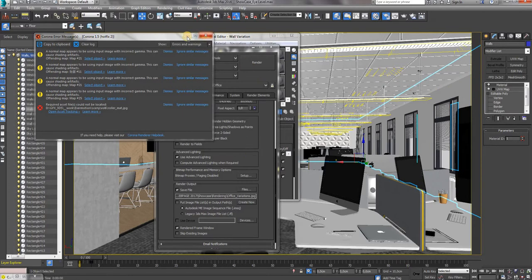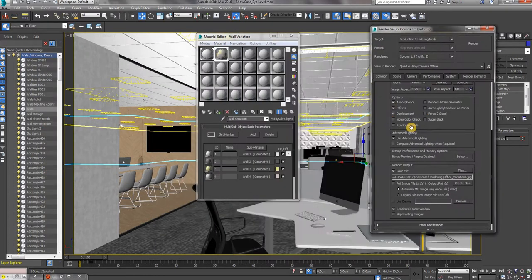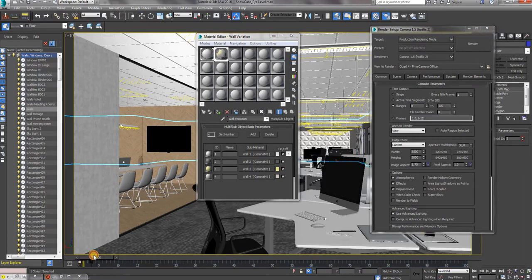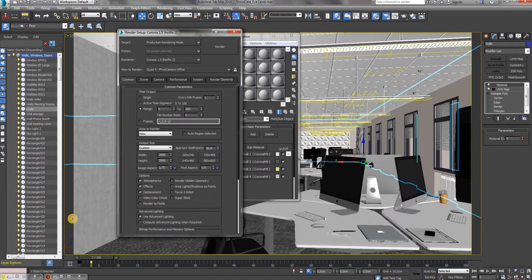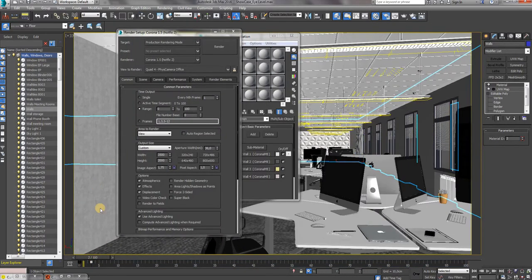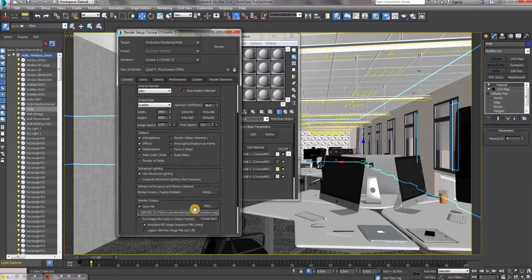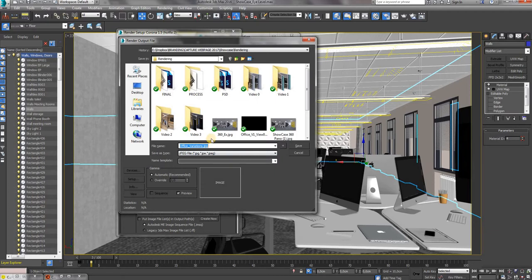That's very convenient. So option 1 is to render, instead of rendering a single frame, a range of frames. For example, from frame 0 to frame 3. And you can see here that all the materials will be changing. And we set here from frame 0 to frame 3. And we press render. It will render all the 4 images one by one and save in the folder where we've indicated with the index after the name, like 000, 001 or 002, depending on the frame.